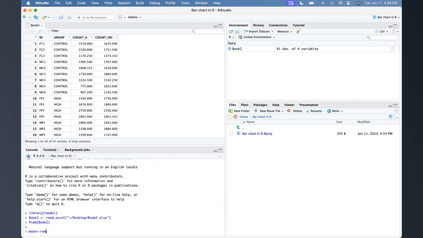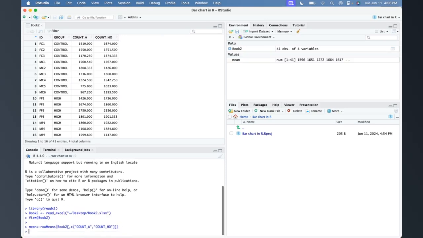Using the code rowMeans, we can take the mean of the columns count A and count HO from the dataset book2. We'll call this variable mean. We can now add this new data into our original book2 data frame.